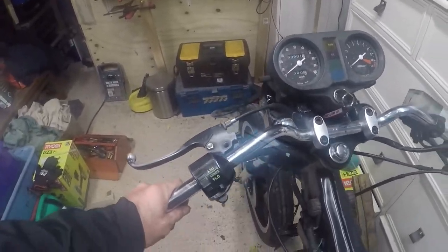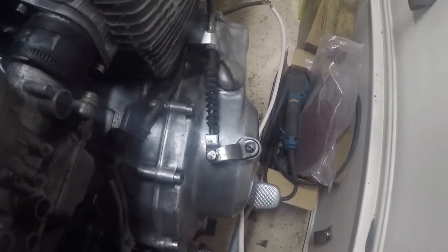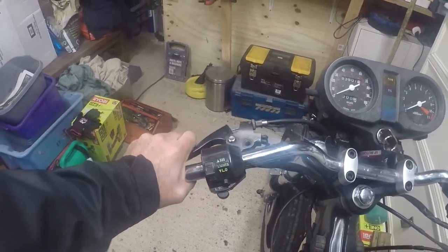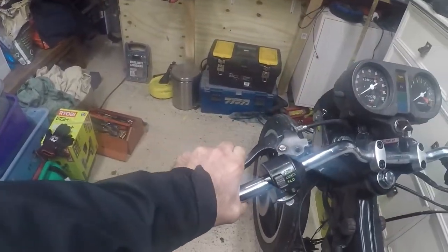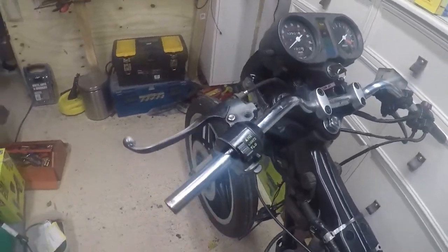And I just realised I had all the components necessary to reconnect the clutch. So here we go. We have an operating clutch, which God knows if it'll work, but it looks right, it feels right. Okay, that's enough for tonight.